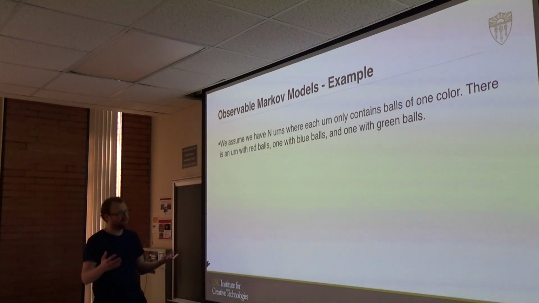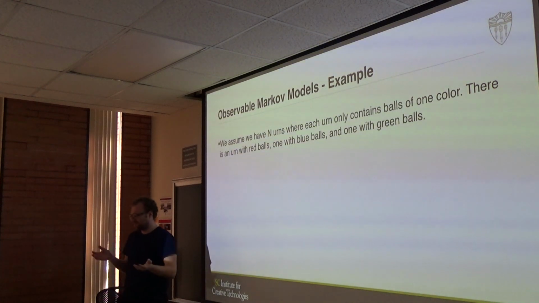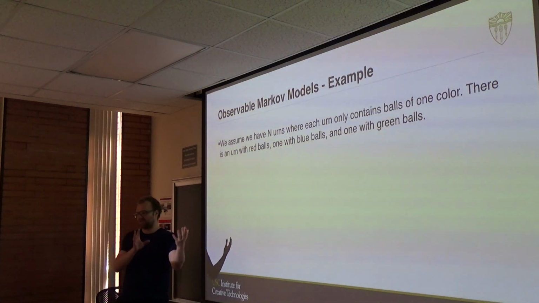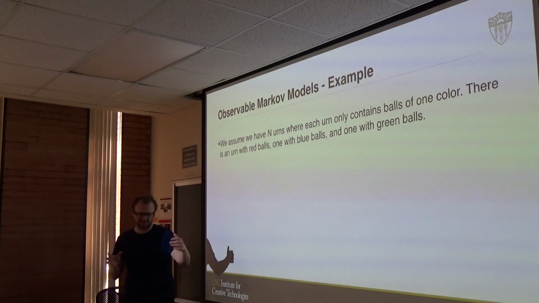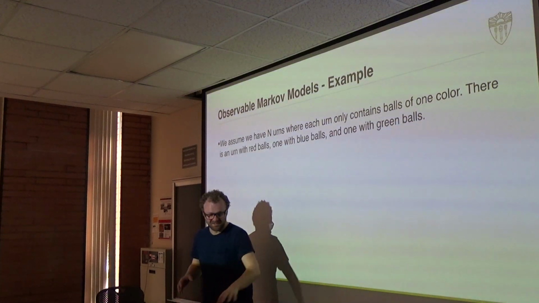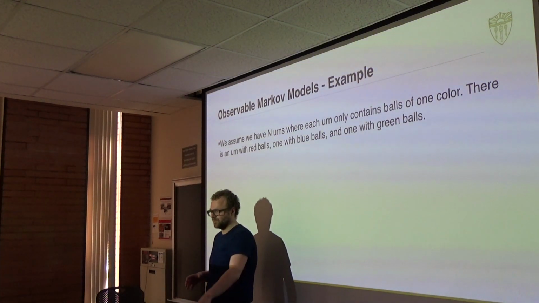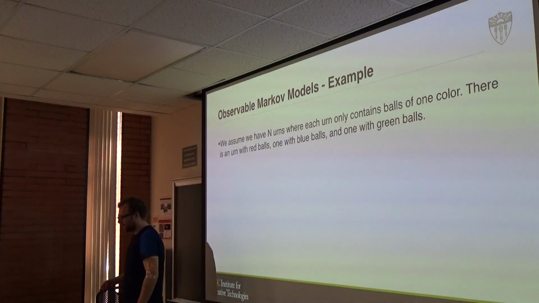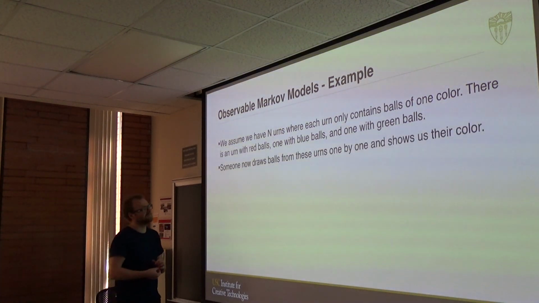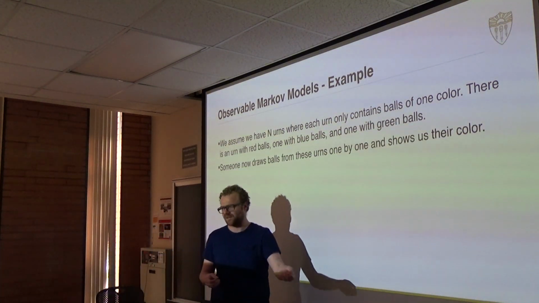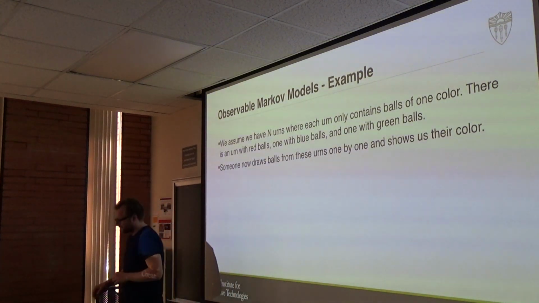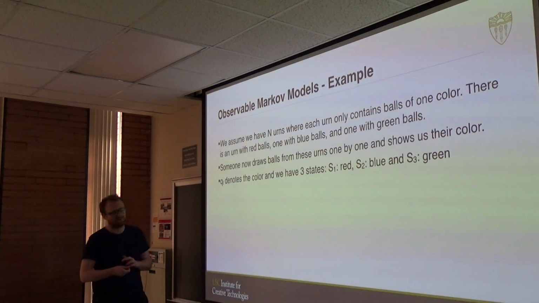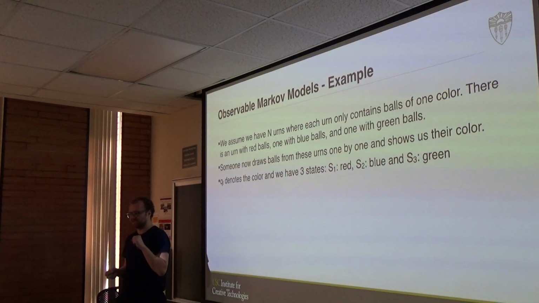We have a number of urns. In this case, we're going to have 3 urns. Each of those urns has one type of ball in it: urn 1 has only red balls, urn 2 only blue balls, and urn 3 only green balls. You can see it, they're see-through urns. And then you have me up here, and I'll start picking different balls. We have these different states that we can observe. Whenever I pull one, we observe a state.